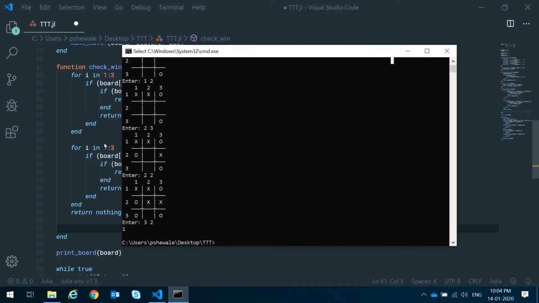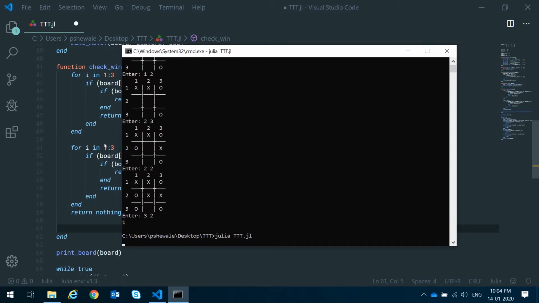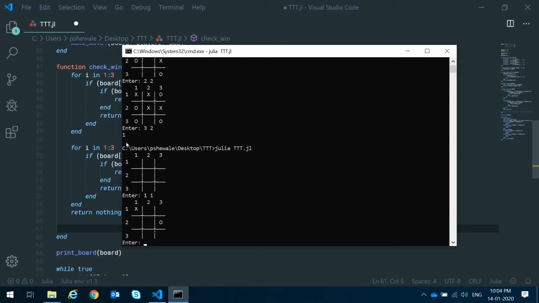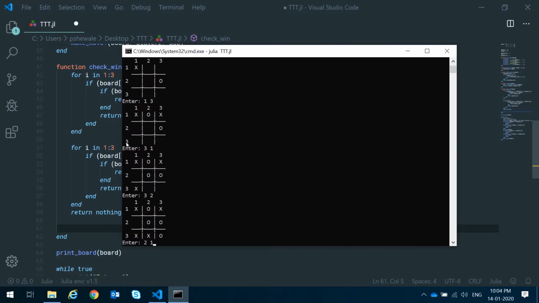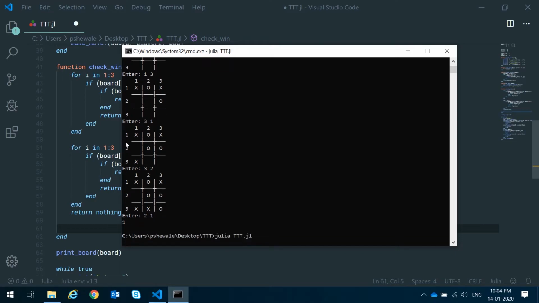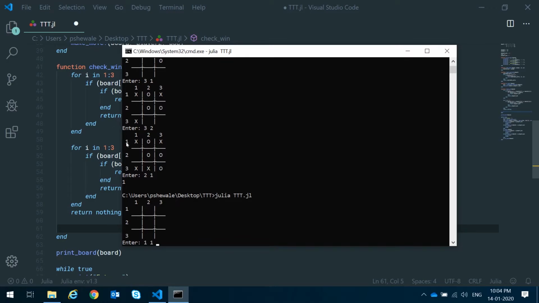Actually, I haven't checked columns. I mean, I just checked columns. I didn't check rows. So let's just do that real quick. 1-3. Oh god, it just foiled my plot again. Okay. 3-1. Okay, let it win. Let's see if it wins. Okay, it is. Oh my god. Yeah, it plays randomly, so it's kind of hard to test.